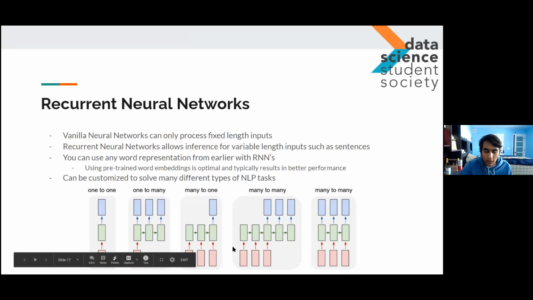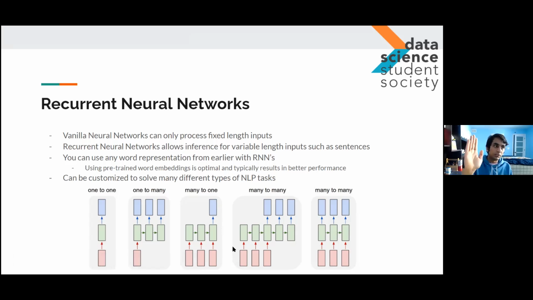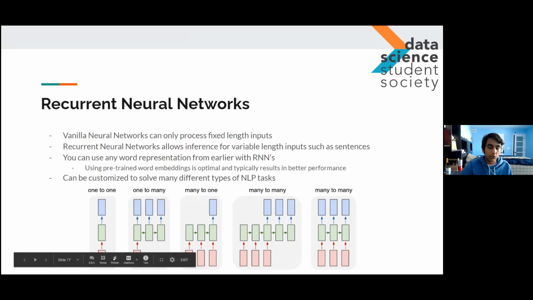Many to many is where you want to input a sentence, and then you also want to output a sentence. So it could be useful for doing question answering, where you input a question and then you want your model to answer that question. Or it could also be used for translating sentences between languages. So if you input a sentence in English, you output a sentence in French.